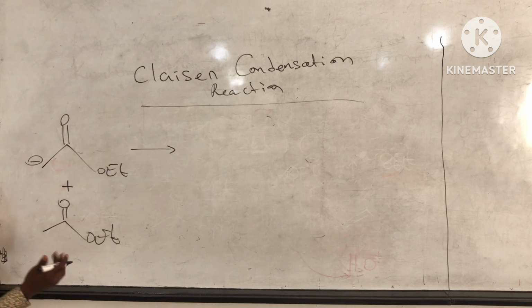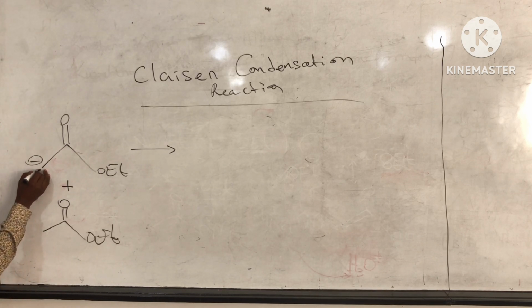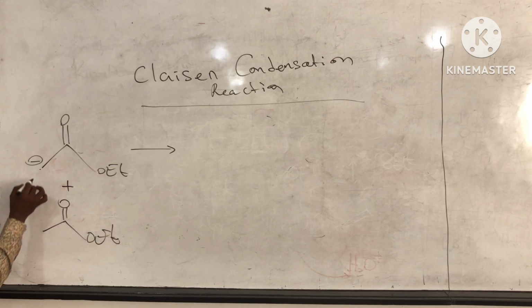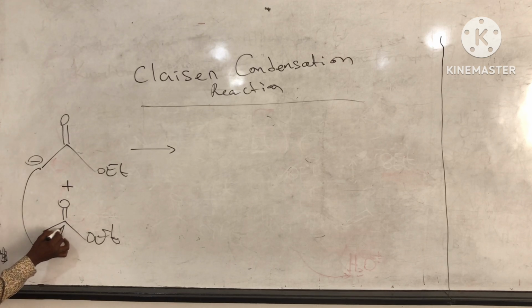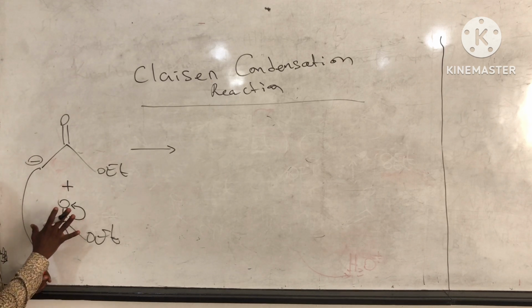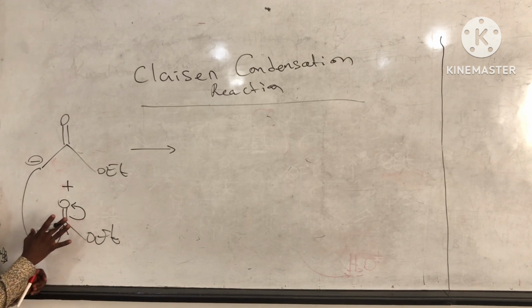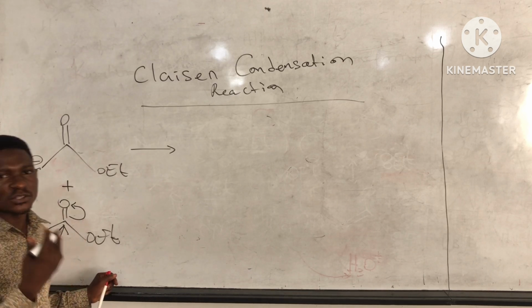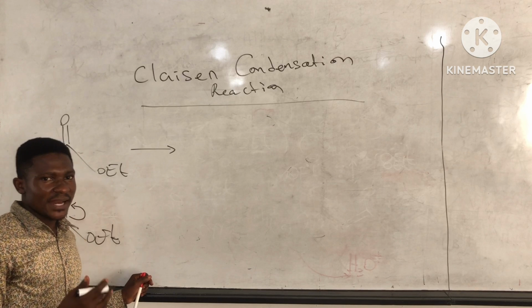And how does it react with it? The negatively charged carbon atom reacts or attacks the carbonyl carbon. So this is how it's going to be. It attacks it this way, and to prevent carbon from having more than 4 bonds again, we break the pi bond onto the oxygen. Now that we have established this, what happens? We end up forming an intermediate product, which we call a tetrahedral intermediate.